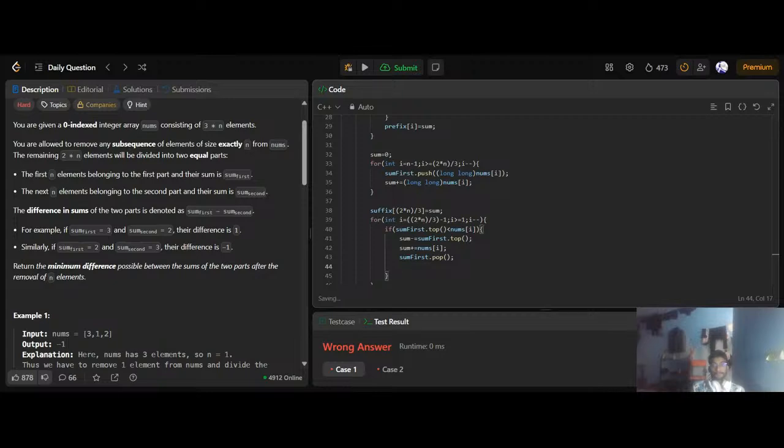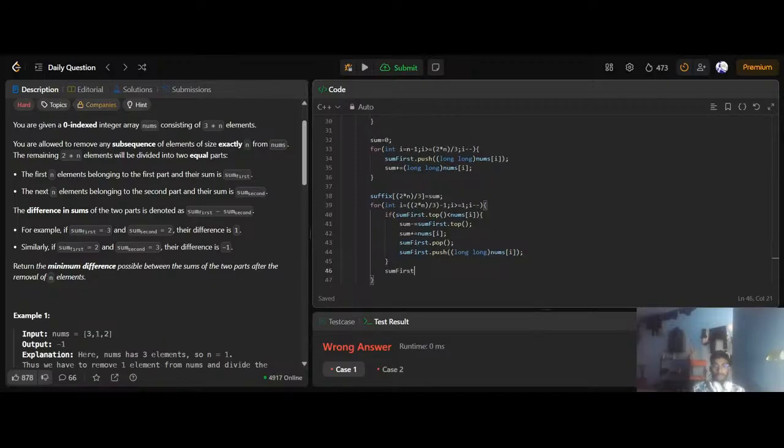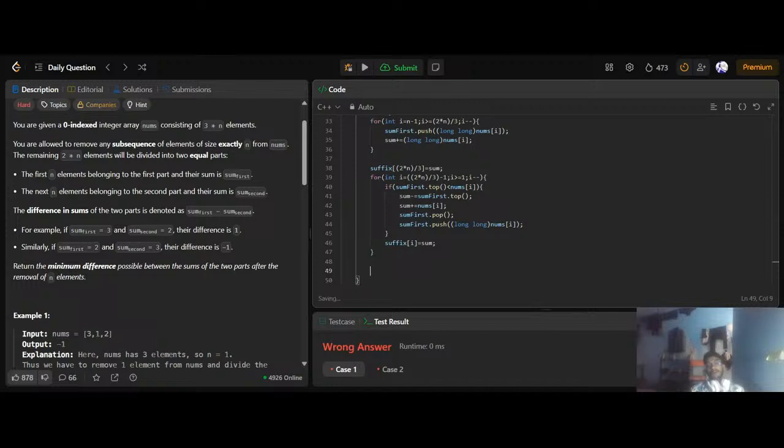Okay. Now sum first dot push long nums of i. Great. After getting out of this, suffix of i is nothing but the value of sum.